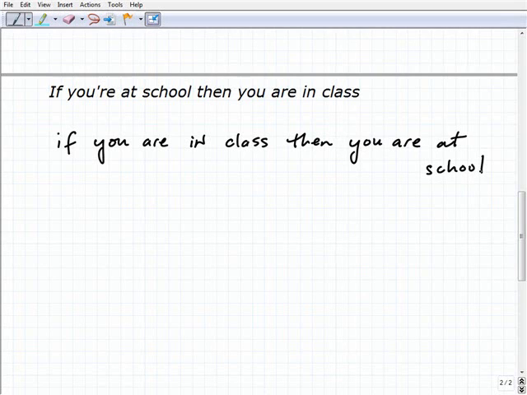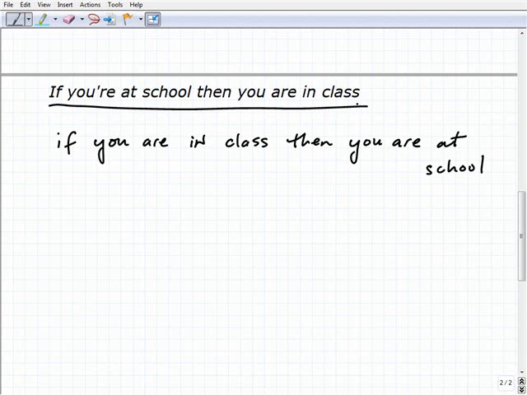That's the important part. And one thing too, if you remember, we talked about if and only if statements. Sometimes the conditional, the if-then part, is true, and often when we form the converse it is not true. And sometimes the conditional can be false, but when you take a look at the converse, it actually makes sense. So let's quickly look at this. If you're at school, then you're in class. Well, no.